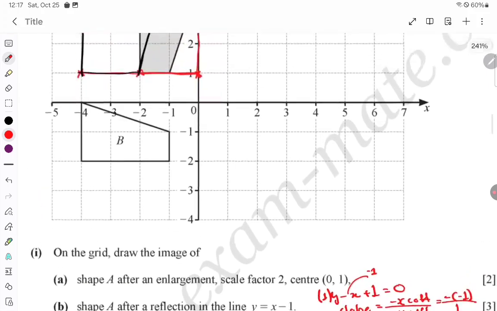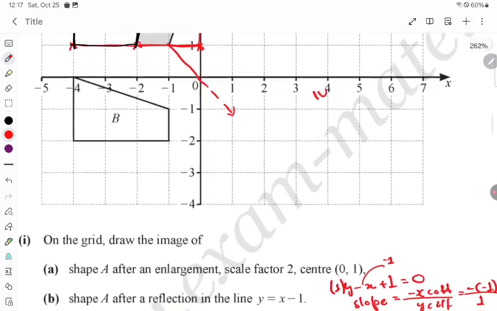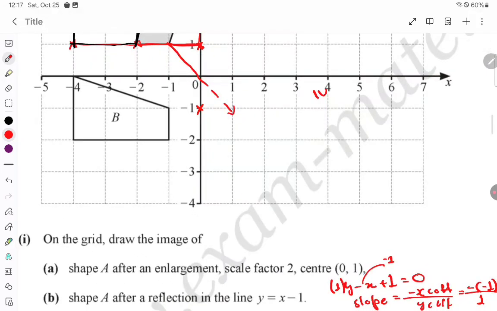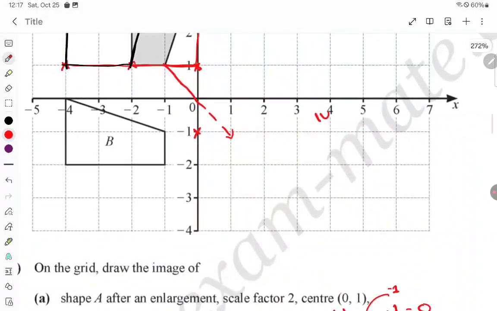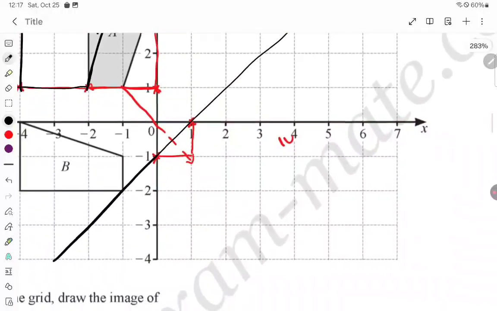So since it is a reflection, it will be shown right here in the fourth quadrant. For that, first our point (1, 1), and the second one is rise. Run is 1, rise is also 1. The second point is here. Form the line. This is our line.